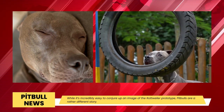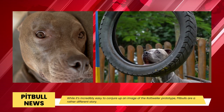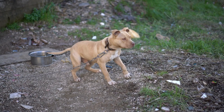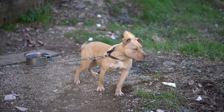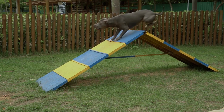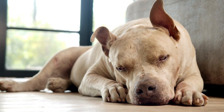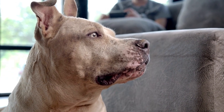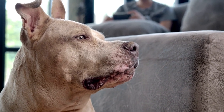Pit Bulls make wonderful family pets but they have a bad reputation that is unjustified. It can be challenging to identify a single pit bull exemplar because this breed is actually made up of a variety of dog breeds. Pit Bulls were bred in England in the 19th century to develop a hardy fighting breed for dog fighting and pit fighting. The parent dogs were bulldogs and terriers, creating a powerful hybrid. Pit Bulls inherited the courage and devotion of the bulldog as well as the intelligence and cunning nature of the terrier. They are probably easy to picture with their square head and bulky, muscular body.